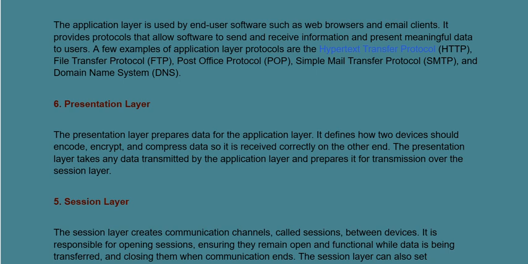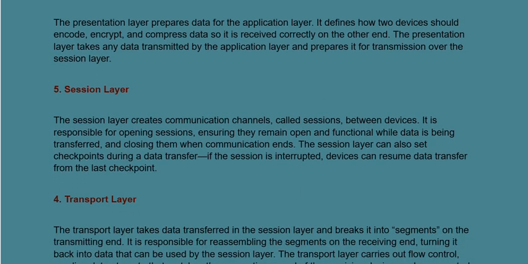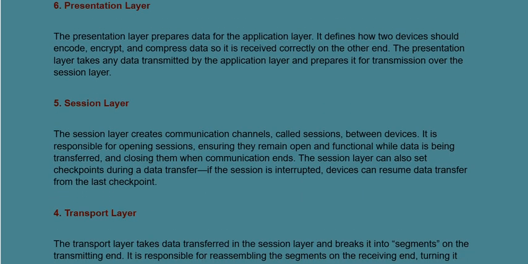Next, we'll take a look at the presentation layer. The presentation layer prepares the data for the application layer. It defines how two devices should encode, encrypt, and compress data so it is received correctly on the other end. The presentation layer takes any data transmitted by the application layer and prepares it for transmission over the session layer.